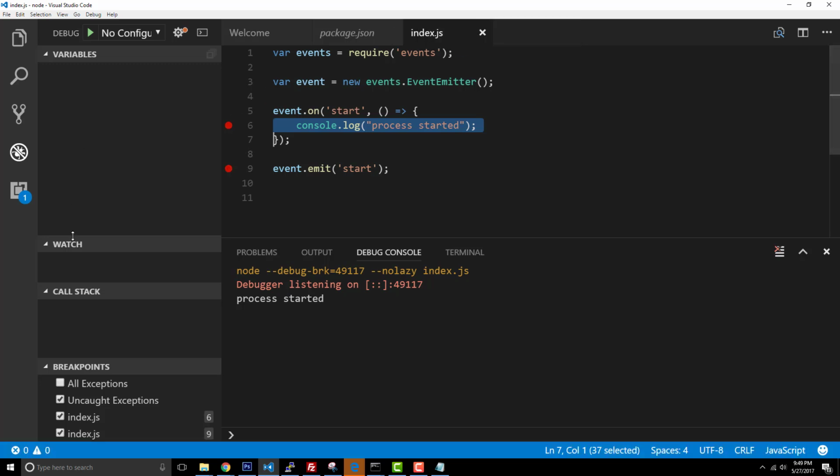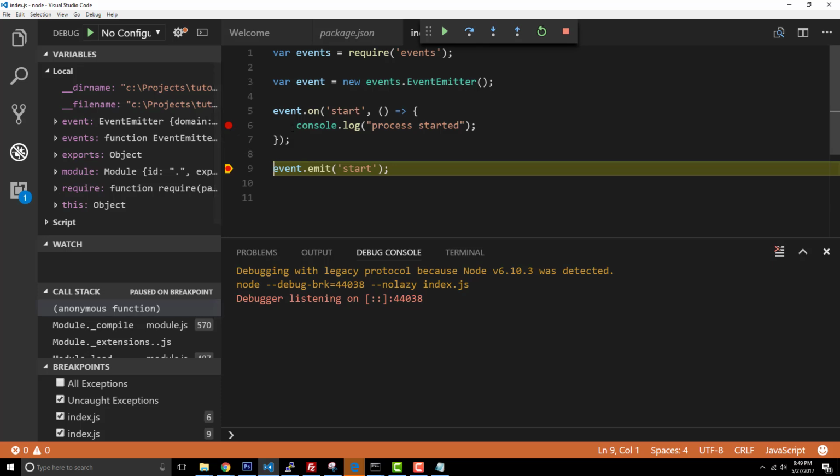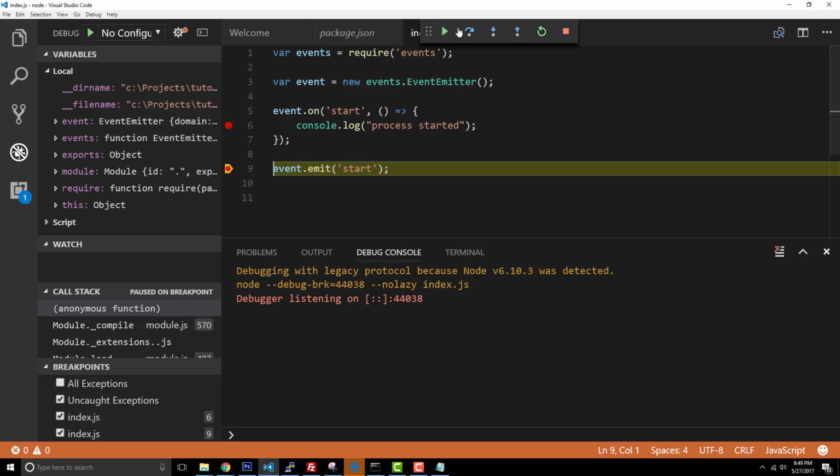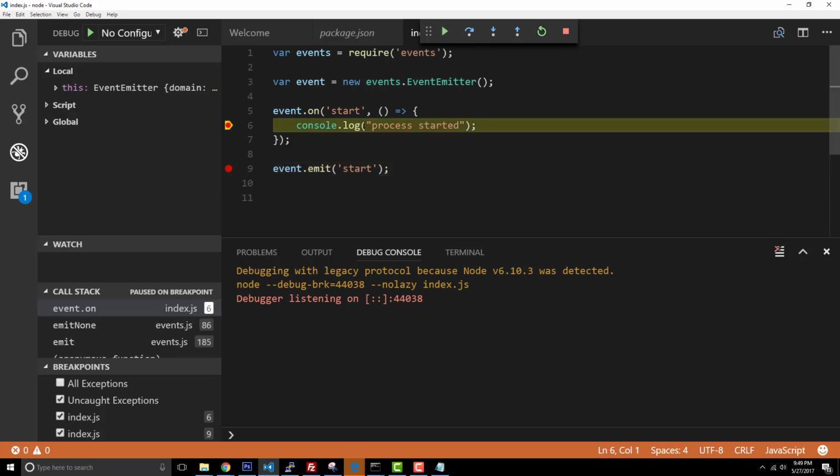So let's take a look at the order that this gets executed in. We're going to stop here, and I'm going to debug it. Now with these breakpoints, you can see that the first thing that gets hit is the event, and it says, hey, start the event. If I execute it, now you can see that we're inside this block here. So this thing is listening for it.